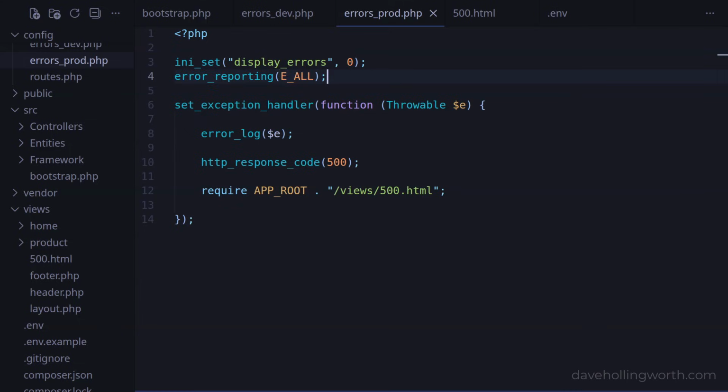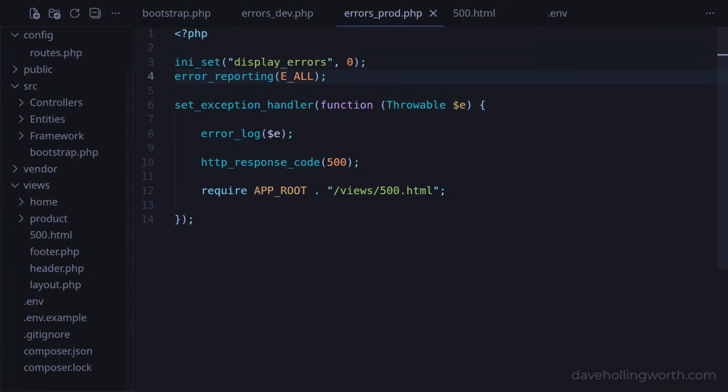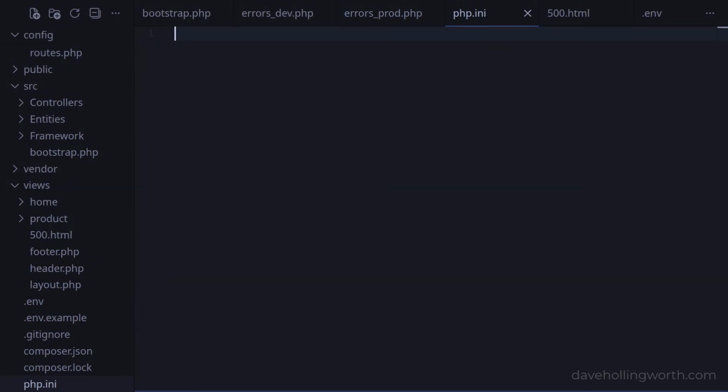Note that if you're using the PHP development web server as I am, you need to explicitly enable the PHP error log. To do this, first let's create a file in the root of the application called php.ini. In here, let's enable error logging and set the path to the error log file. I'll include the parent folder in the path. This path should really be an absolute path to a log file, but for the purposes of this example, I'll just keep it simple.